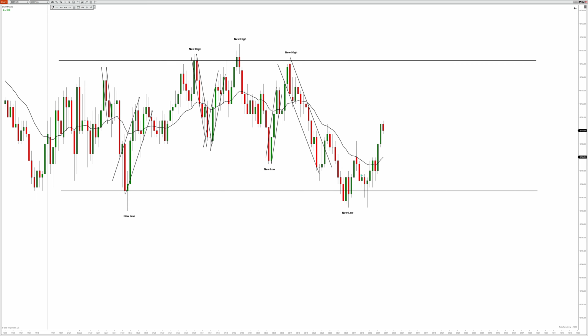I was looking for some kind of second entry long or higher low above EMA. In trading ranges like this, you always want the EMA to confirm your setup. It's more of a supportive indicator than anything, but in situations like this, it's your main key entry point, because you don't really want to go long or short off of these support and resistance lines. You can end up just breaking through it. You want to see it bounce off of the support or resistance line, push above or below EMA, and then find confluence on top or below the EMA. You want the EMA to be your key entry point in situations like this.